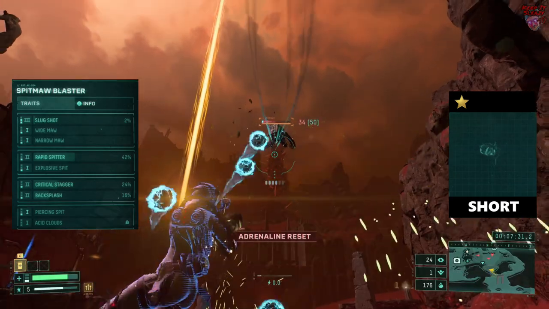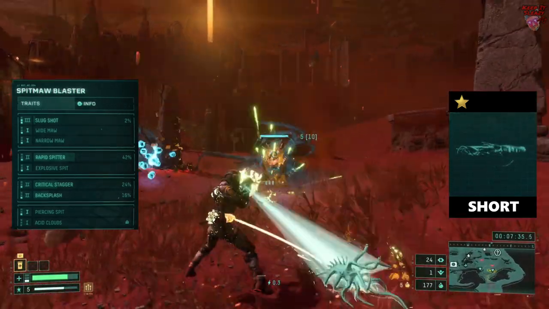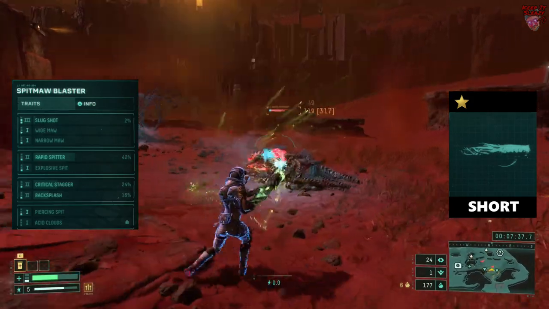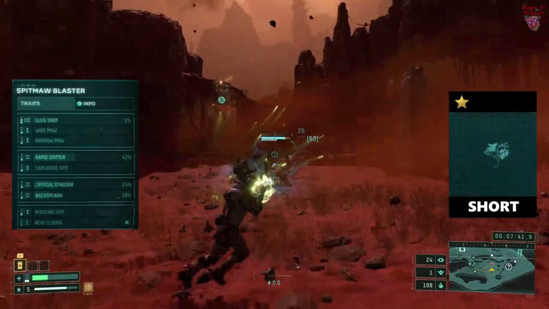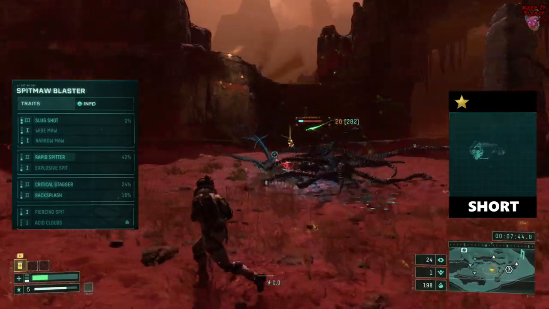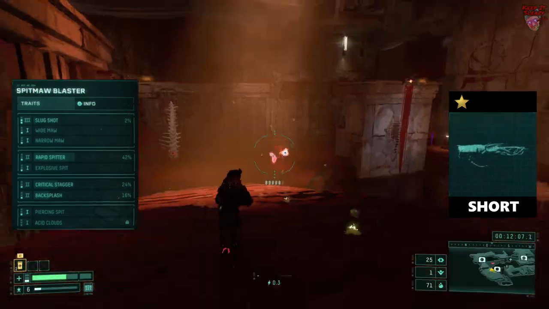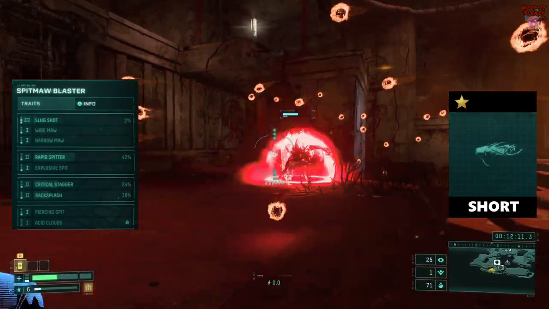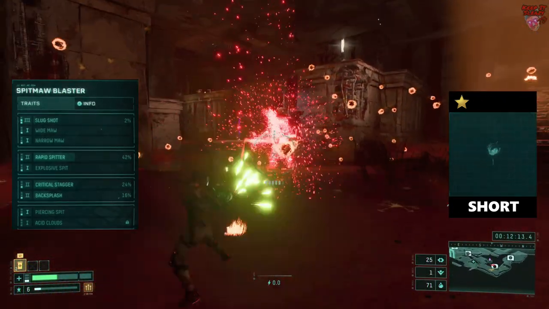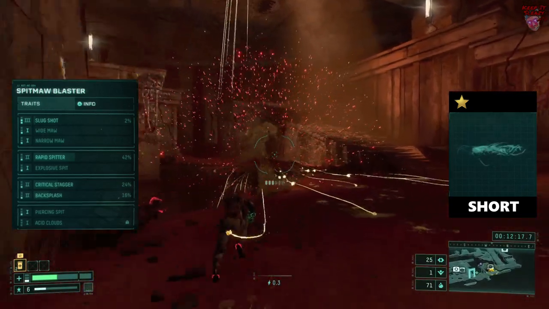Once again, don't forget, with the right traits, anything can be devastating. I'm just talking in a general sense. What really holds the Spitmaw back is its range. It has the shortest range of any weapon in Returnal because it's essentially a shotgun. But even if you're using narrow maw, which will cause your shots to go much, much farther and still do damage, when compared to other guns that function at a medium range to long range, there's just no reason to keep the Spitmaw.